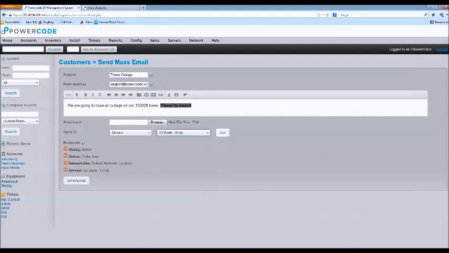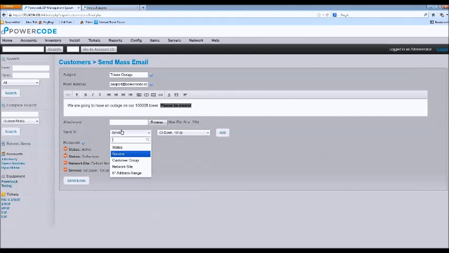So the way this calculation works is that we look at this category name and we say for every item in this list that has the same category name, it has to be either of these things. So this would go to customers that have a status of active or a status of collections. Obviously, they can't be in both active and collections, so it's one or the other. But when you look at the other categories, what we're saying is, and they have to also have this. So in this particular case, the status has to either be active or collections, and they have to be on the network site default network location, and they have to have the service 50 down and 10 up.